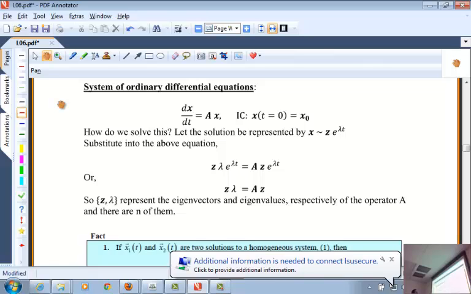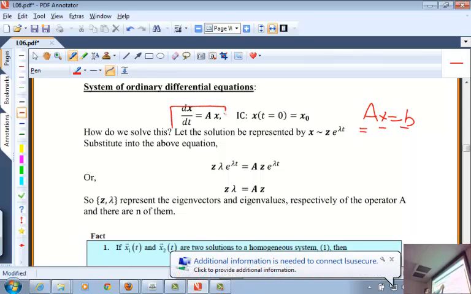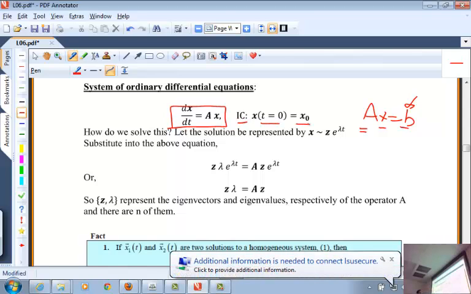So we have been solving so far equations of the type Ax equal to b. That's for steady state. Now I'm going to look at an equation of this type. In fact, I'm going to assume for the moment that there is no b. There is no forcing, but there is a transient term, an accumulation term. So dx/dt equals Ax, and I have a set of initial conditions given at t equal to 0, which is a vector x0. x is a vector containing n components, and A is an n by n matrix. So I actually have a system of linear ordinary differential equations.